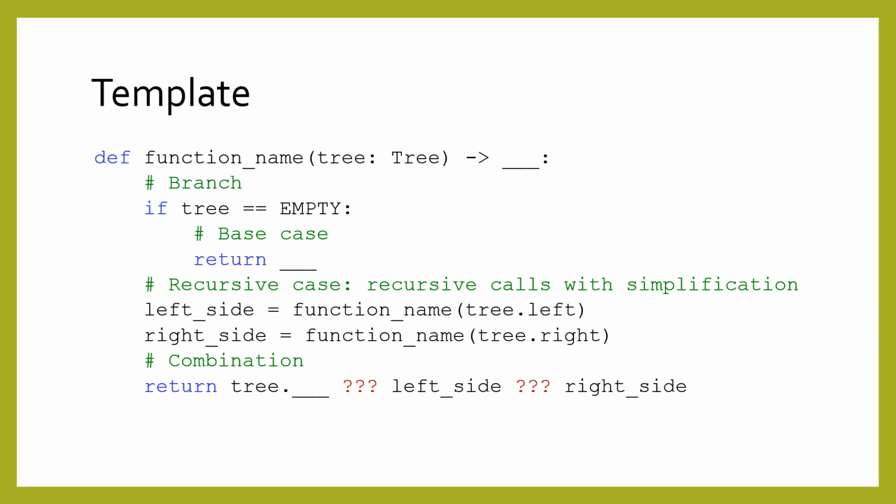However, if the tree we are given is not empty, then it must be a binary tree, which means we will need to check its fields. We call this the recursive case, and it is usually where people tend to get confused. 2 things must happen inside the recursive case: a recursive call with simplification, and combination of the results. The recursive call is when the function we are defining is called right in its own body. The simplification refers to how the arguments to that recursive call should be a simpler version of the original parameter.